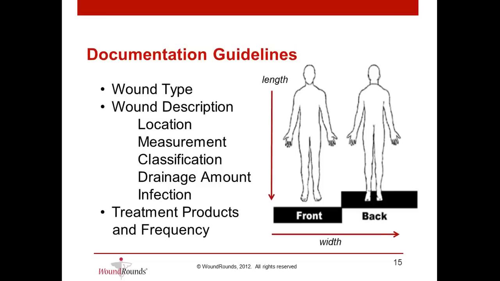The hardest part and what causes most people to give up on the Part B billing for wound care supplies is that documentation piece. It's crucial, again, to have accurate, consistent, complete documentation on all wounds, which, again, should be a no-brainer for a facility because that's what's also going to help a facility avoid litigation. So why not make it a focus to make sure your documentation is where it needs to be?